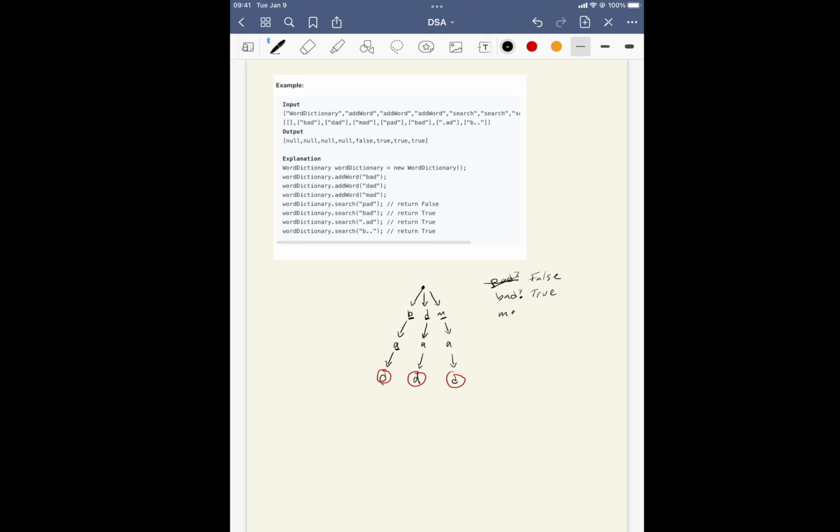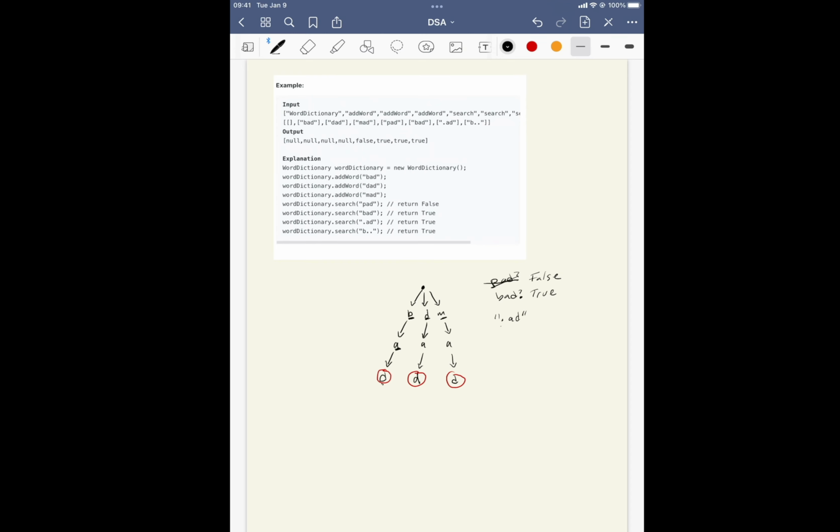And now, is there a dot, A, D. So this dot means we can go along any of these nodes. So we're going to have to go along each of these nodes. We go to this node and we say, okay, after that node, is there an A?